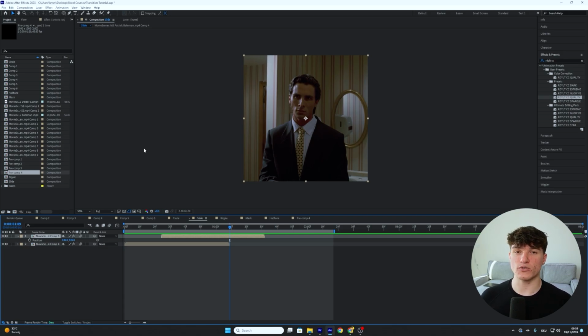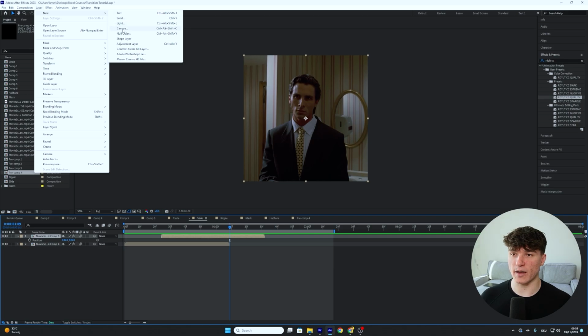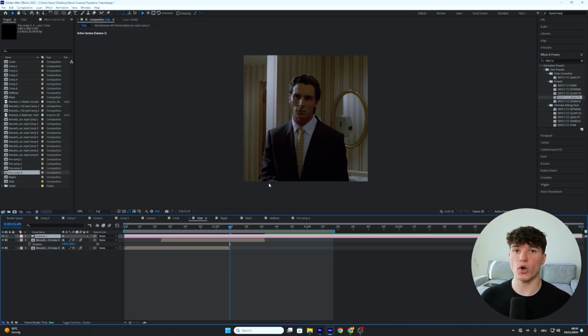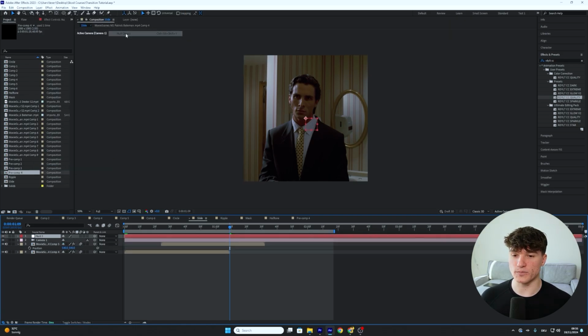And to actually get to the transition, we're going to use a camera. So head to the top, click on Layer, New, and select Camera. In here, just leave the standard values, press on OK. And to use the camera, we're also going to add a null object. So again, click on Layer, New, and select null object. Now you should have two new layers on top of your clips, and with this camera we can make this transition way easier. To use it, the only thing we need to do is select this pick whip tool right here, hold down on it, and then drag it onto the null object.